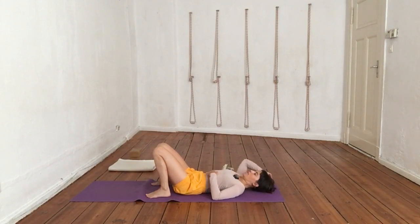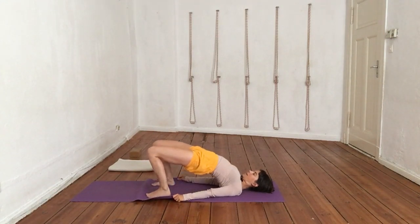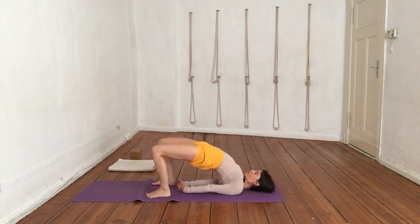So keep your neck long. Move the tailbone in, pubic bone towards navel. Press the feet firmly into the floor, especially the inner feet. And then lift up. Come onto the top of your shoulders. And then interlock the fingers.